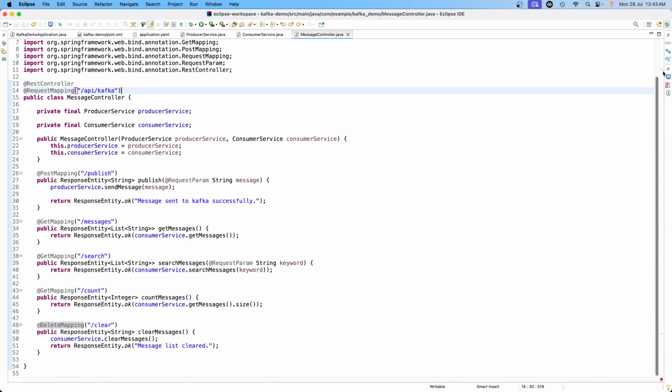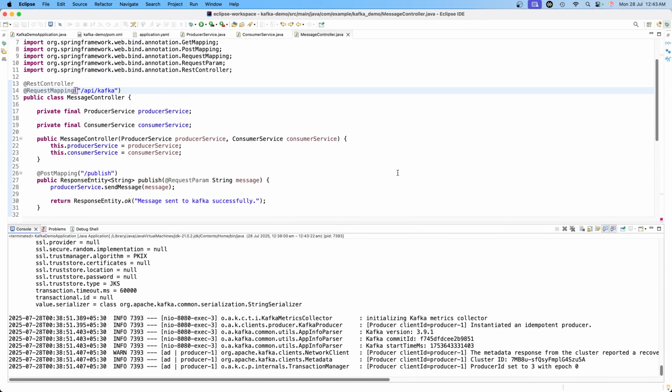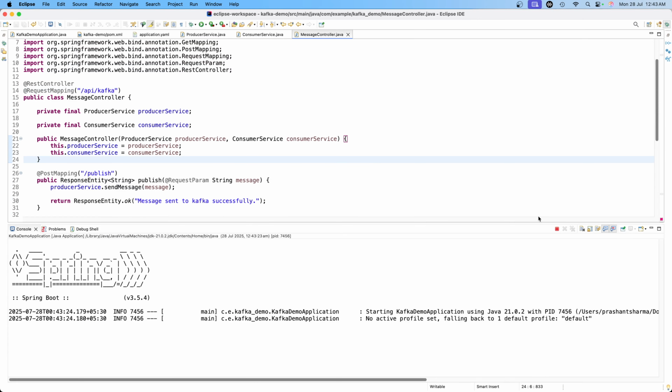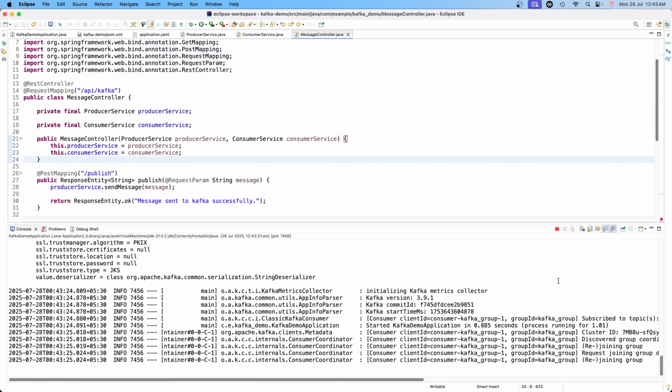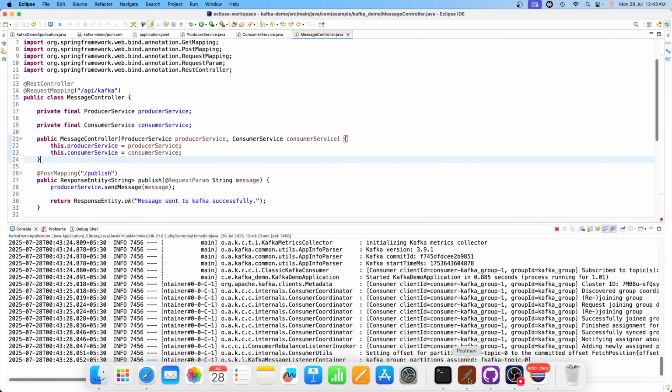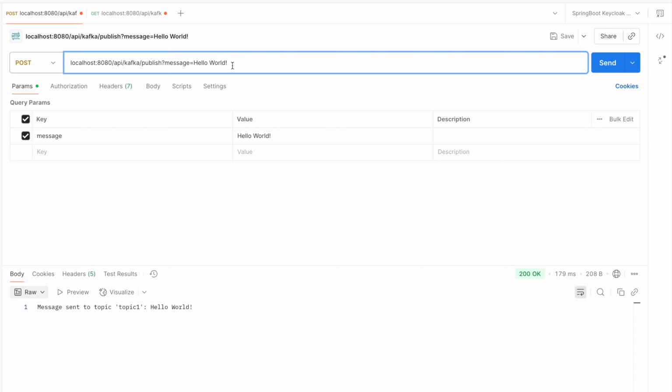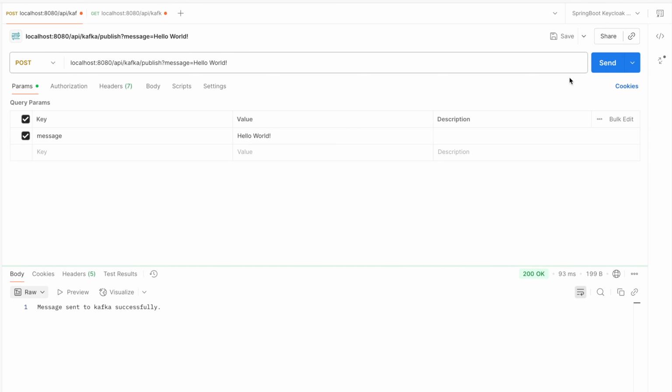Now let's run this. Let me restart the application. Alright, so let's hit the same message again. Message sent to Kafka successfully, hello world. Now let's say hello Kafka.